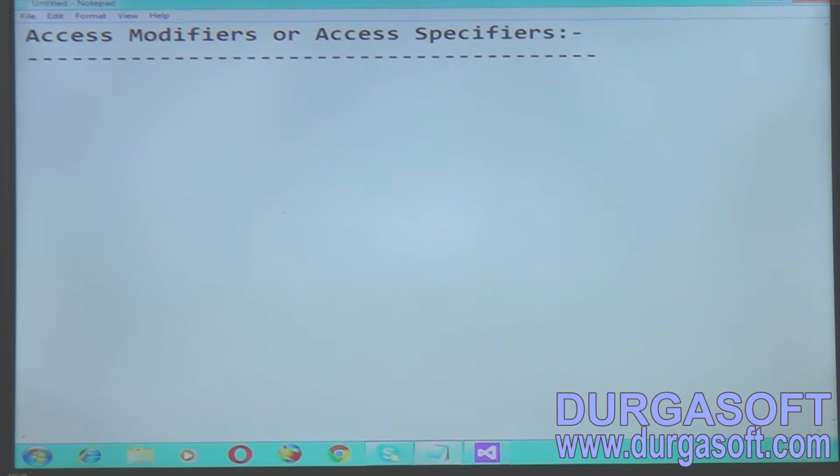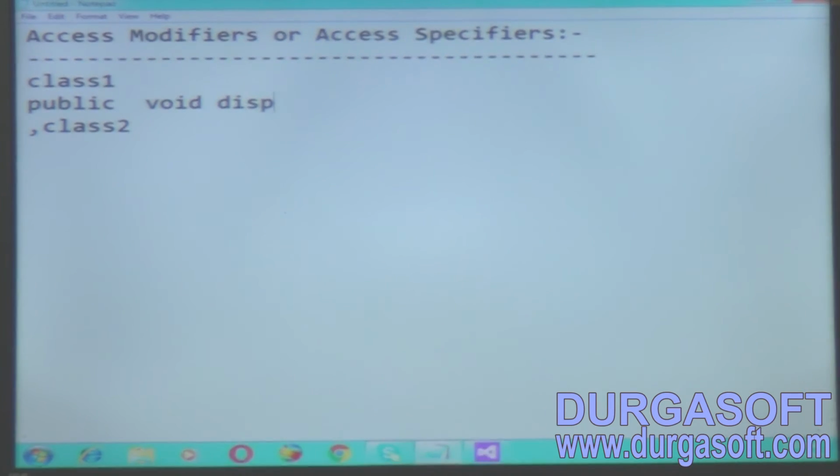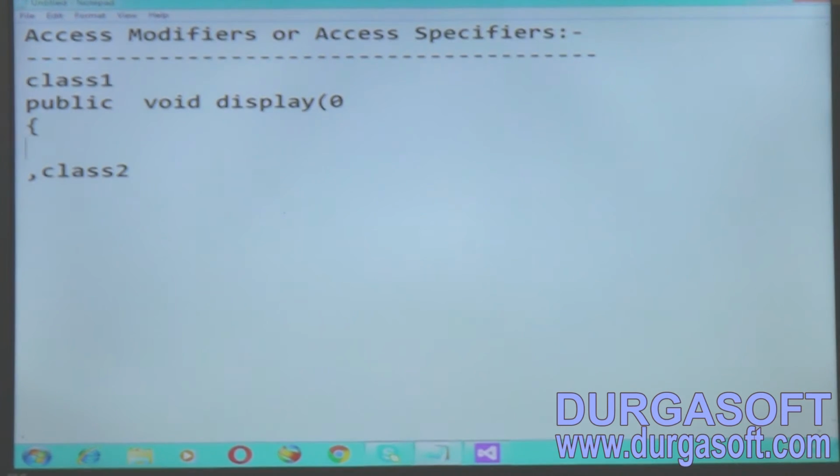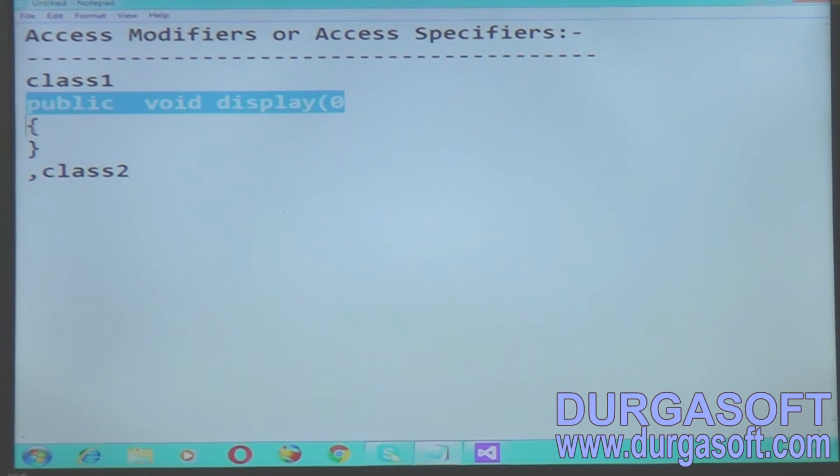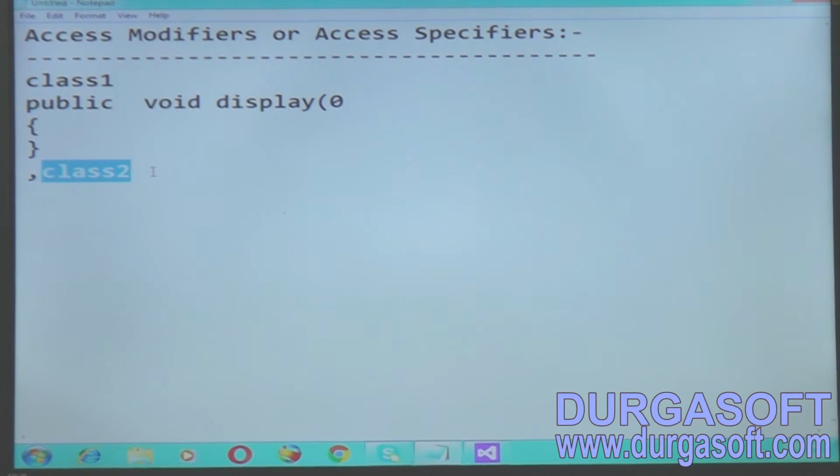Assume class 1 has a method, like public void display. It's having some method.